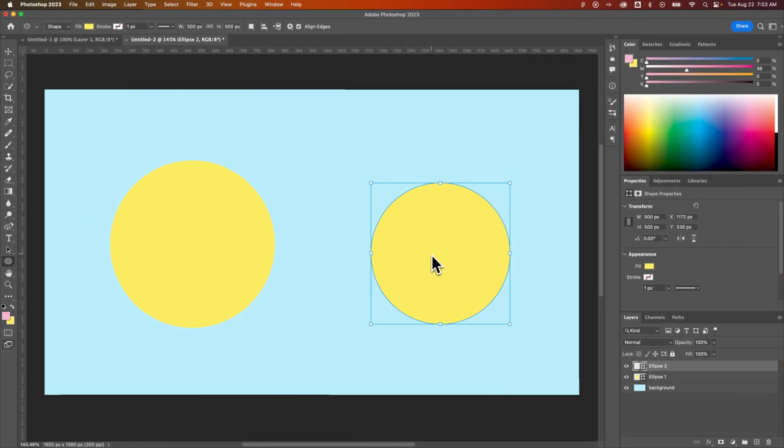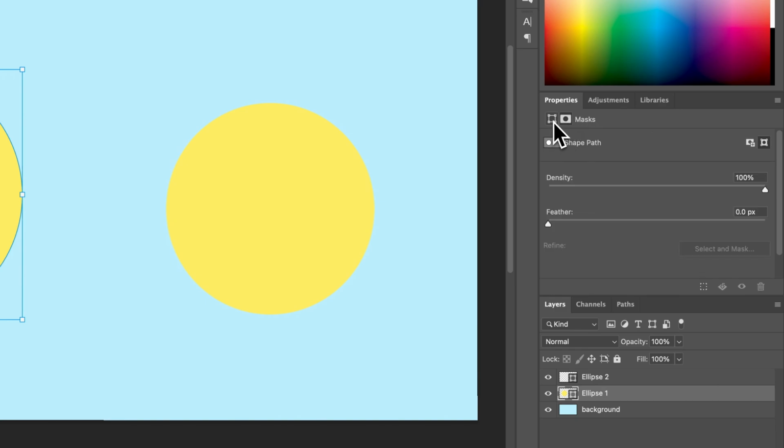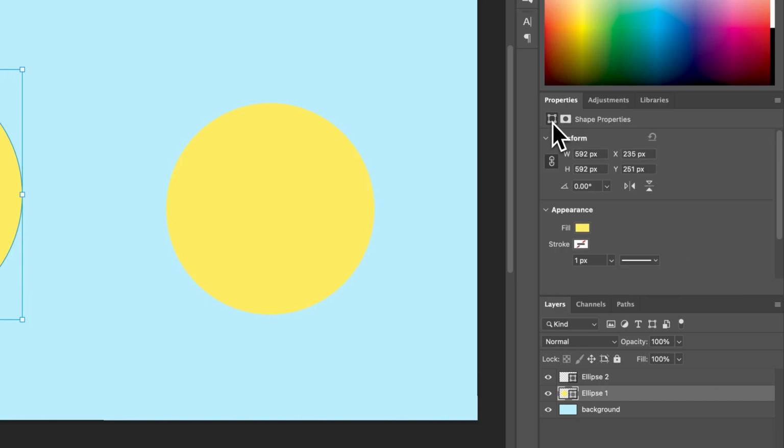Now, every time you use that Ellipse tool, you can see down here in my Layers panel, it creates a shape layer that is an ellipse. And when I have one of those shapes selected, I can actually see a lot of different properties in my Properties panel. I can look at shape properties and mask properties. Make sure you have shape properties selected here. I can transform this to be any width and height I want. I could rotate, but that only matters if it's not a perfect circle. So you could rotate an oval, for instance.